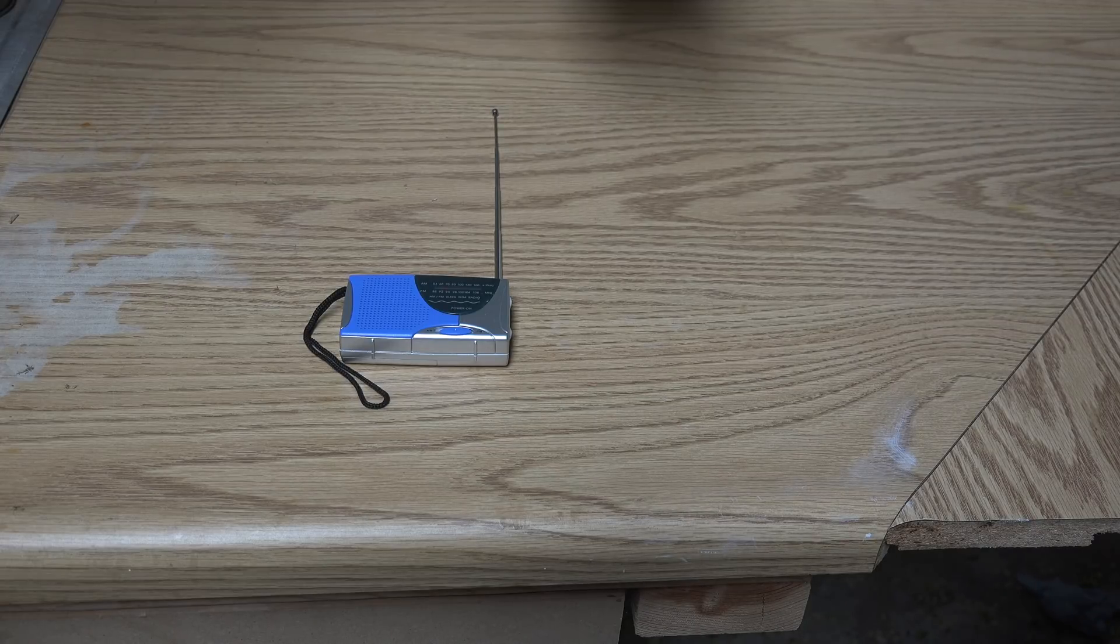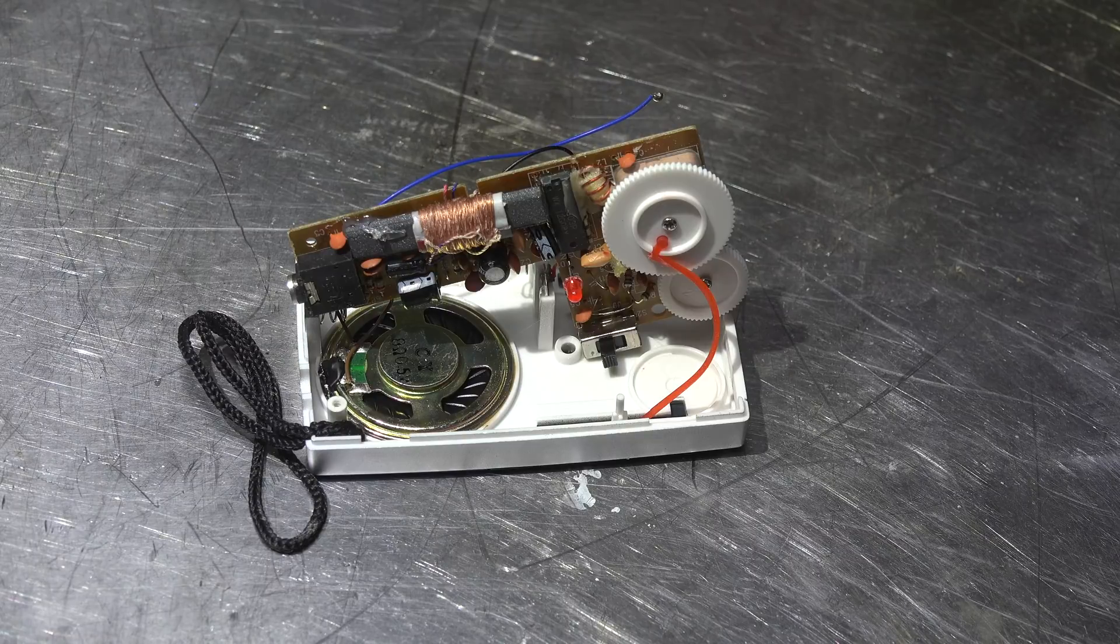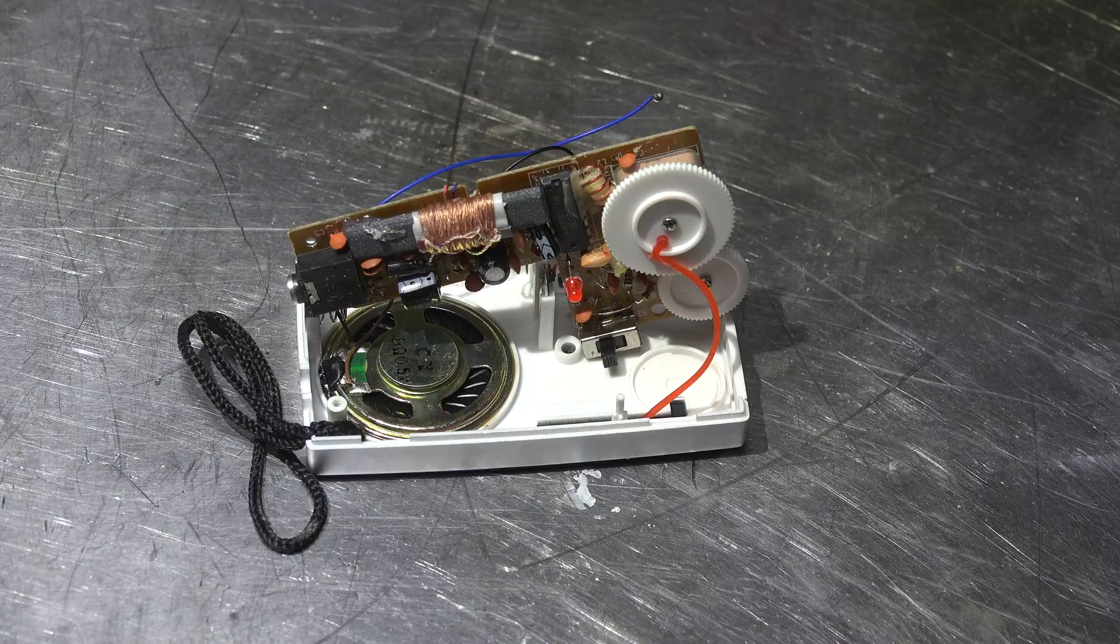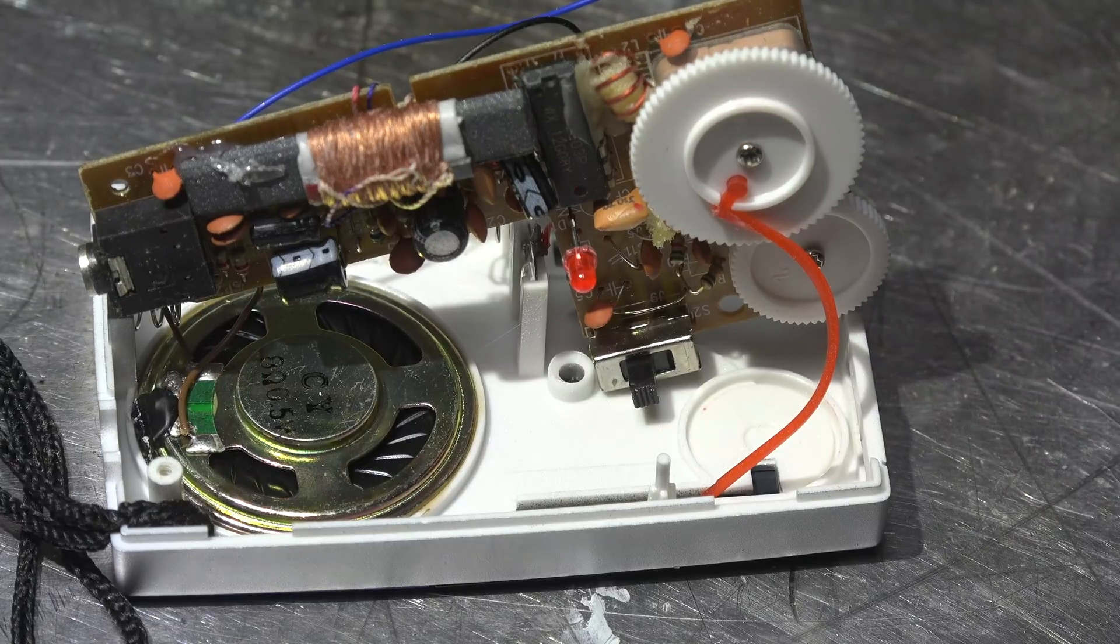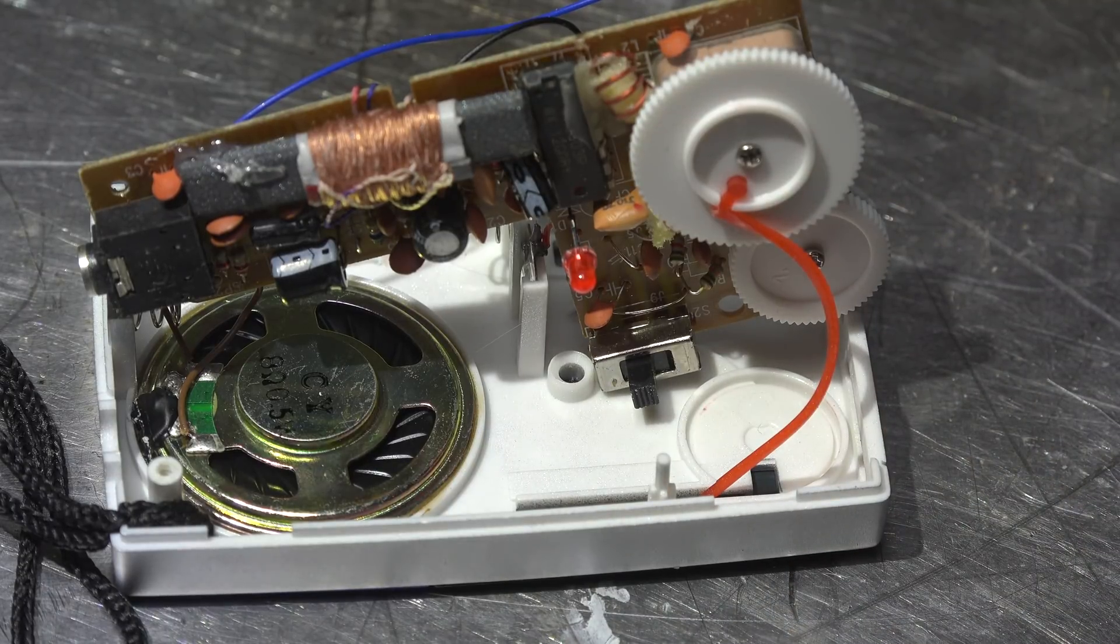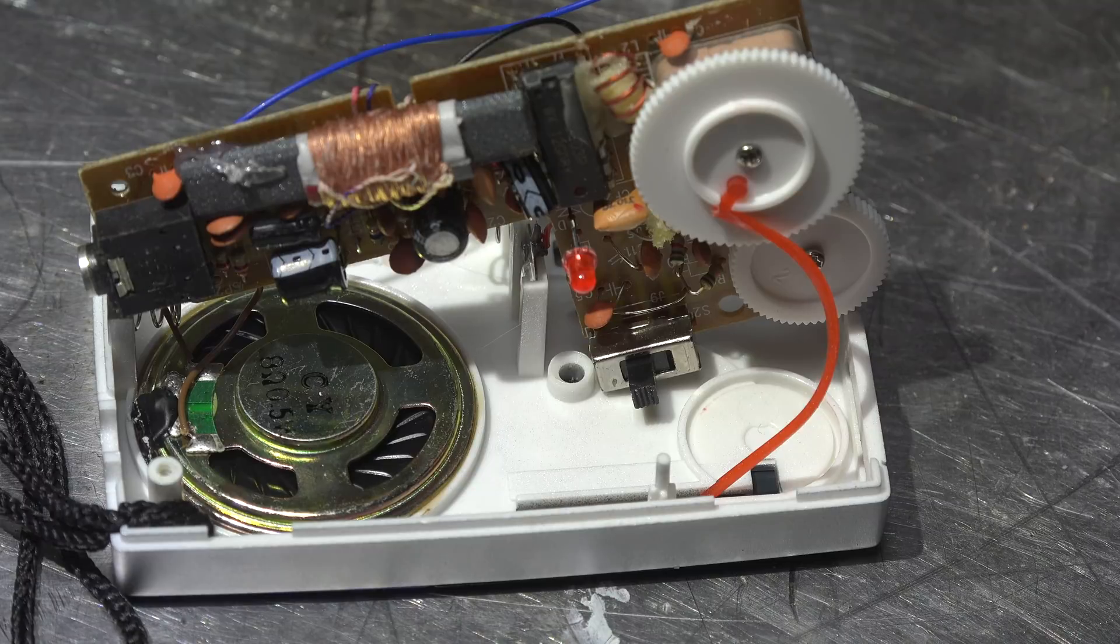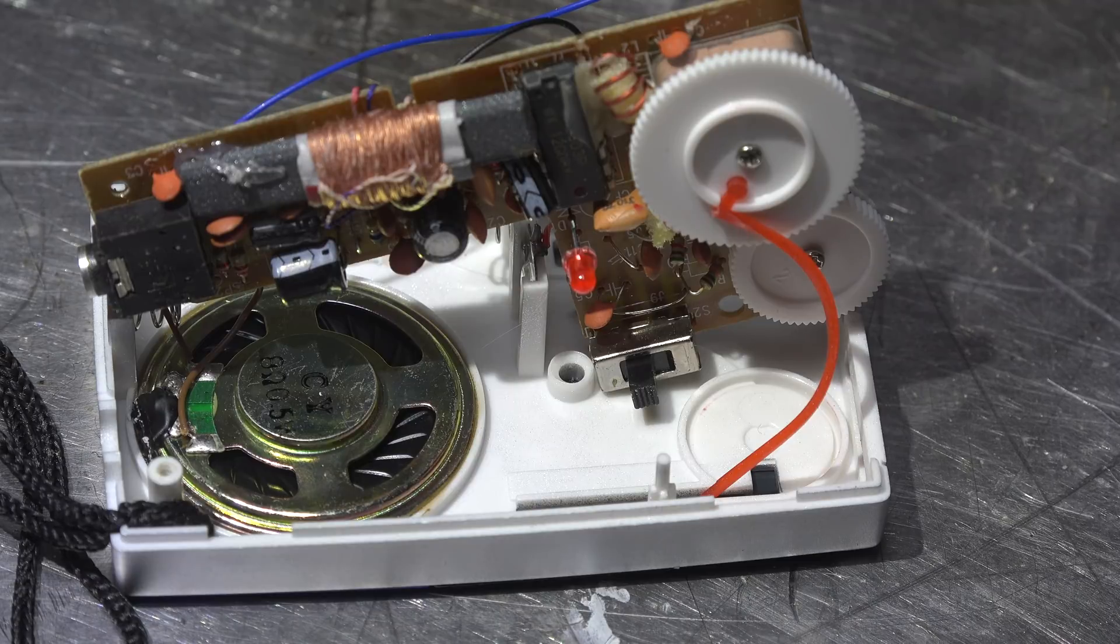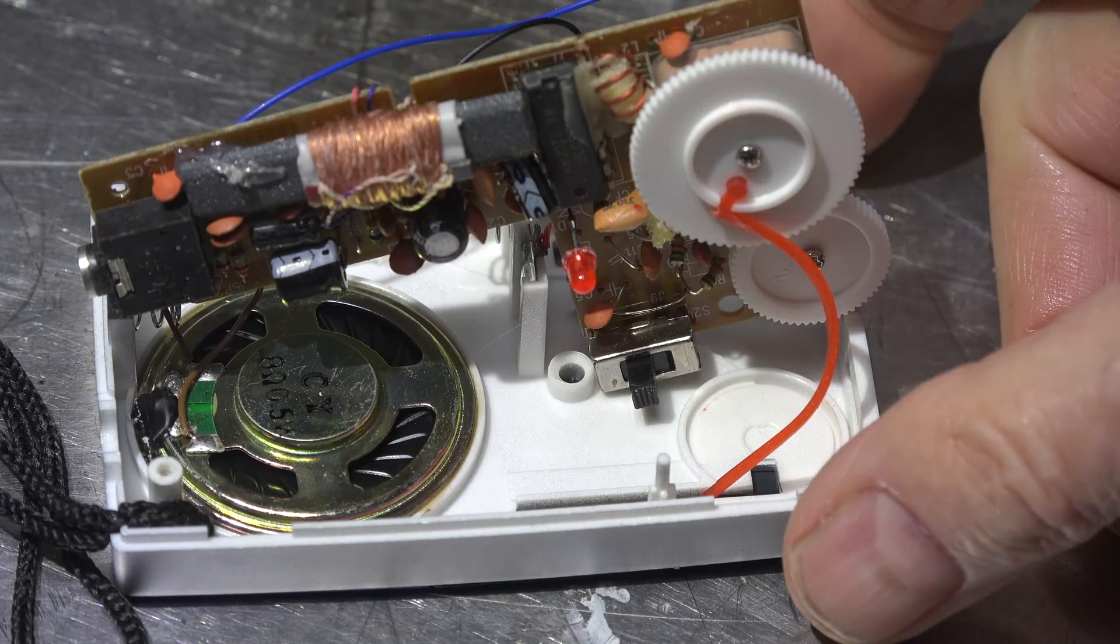Okay, here it is, the guts of the radio. AM/FM super radio. There's not much in it—there's more than I thought though. This inductor, it's a little goofy. I'm not sure what exactly that one does, but mostly it's just got a little IC right there. Not much else. Cute little dial if you can see that.